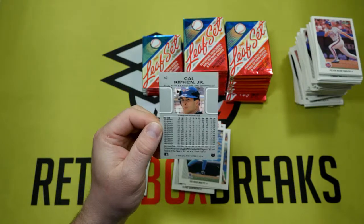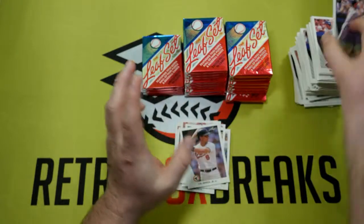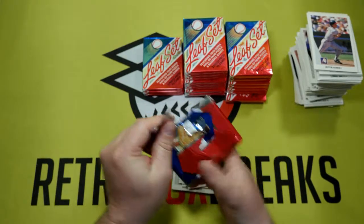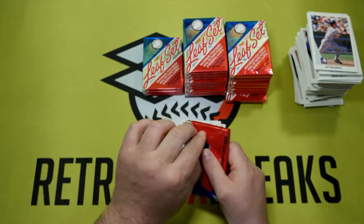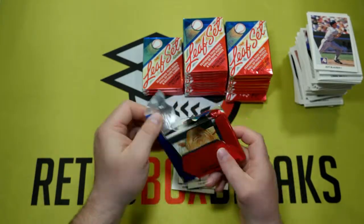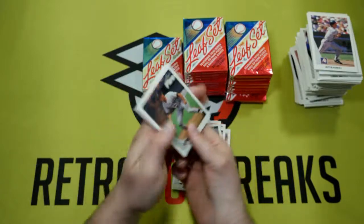There we go. Front and back on that bad boy. All right. I feel like we're kind of going down the list here. Not actually down the list, but we're checking people off. So far, we've gotten Cal Ripken Jr., George Brett, Tony Gwynn, Ozzie Smith, Ryan Sandberg, Barry Bonds, Don Mattingly. I think we got a Roger Clemens, too. Man, I think in the first half of the box, we've hit a ton of good cards.